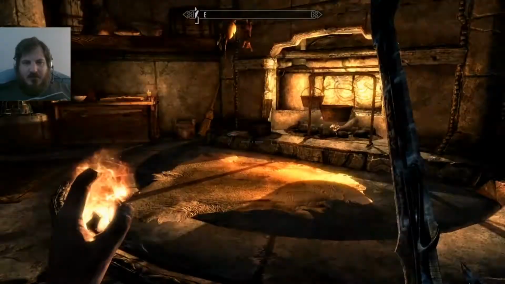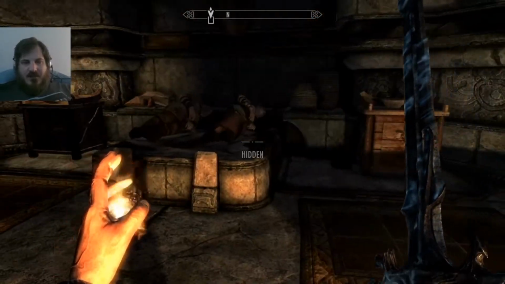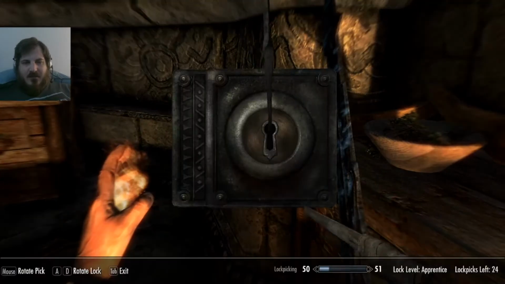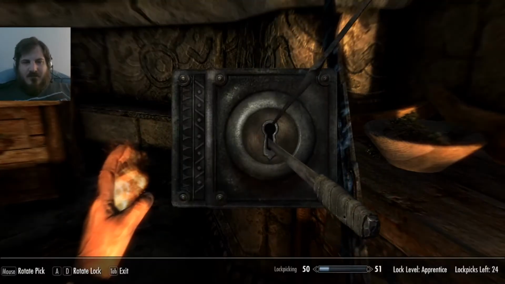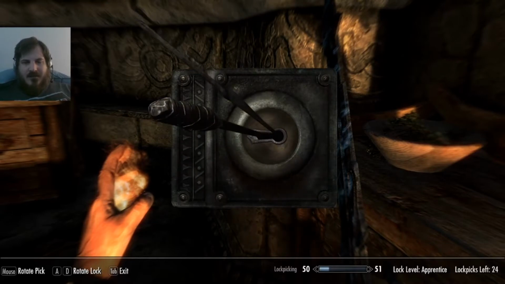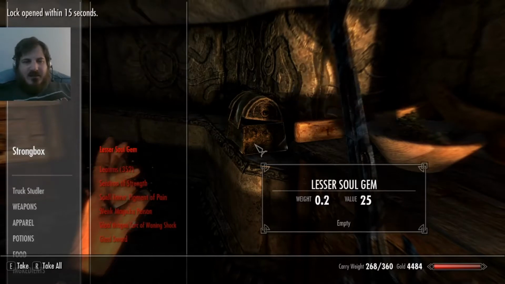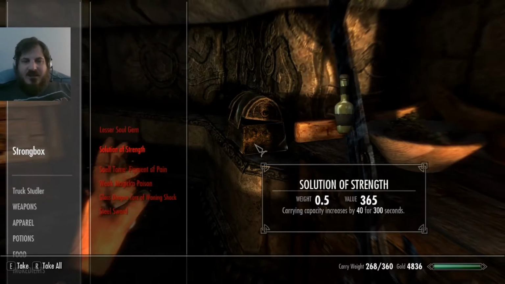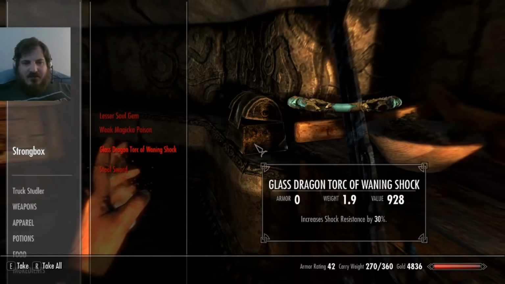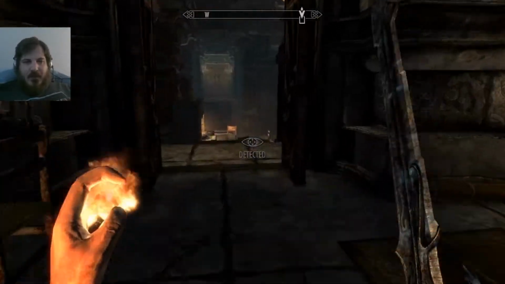Okay. Where? See. Oh. Detected. Not detected. Detected. Okay. There we go. Yes. Did I open it in 15 seconds? Yes. Okay, so I get all this sweet stuff. So that was that robber's eye. Get all these nummy nums. See ya.